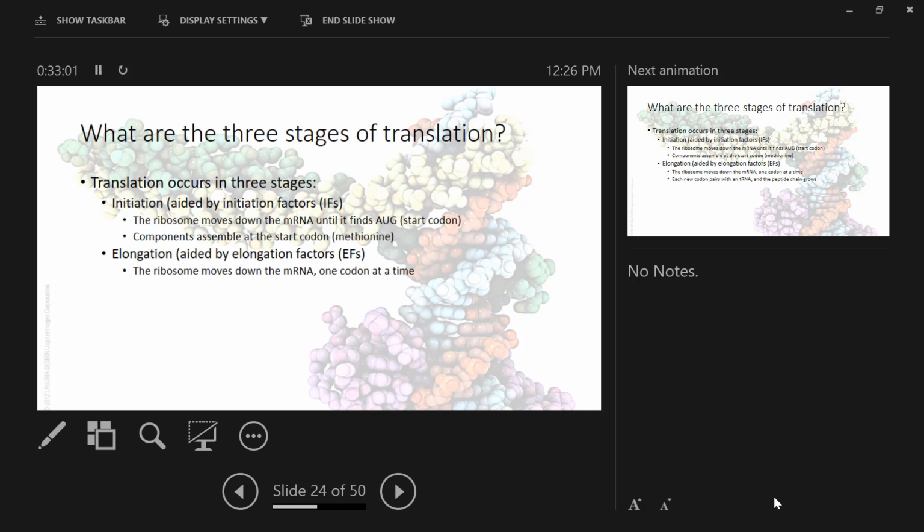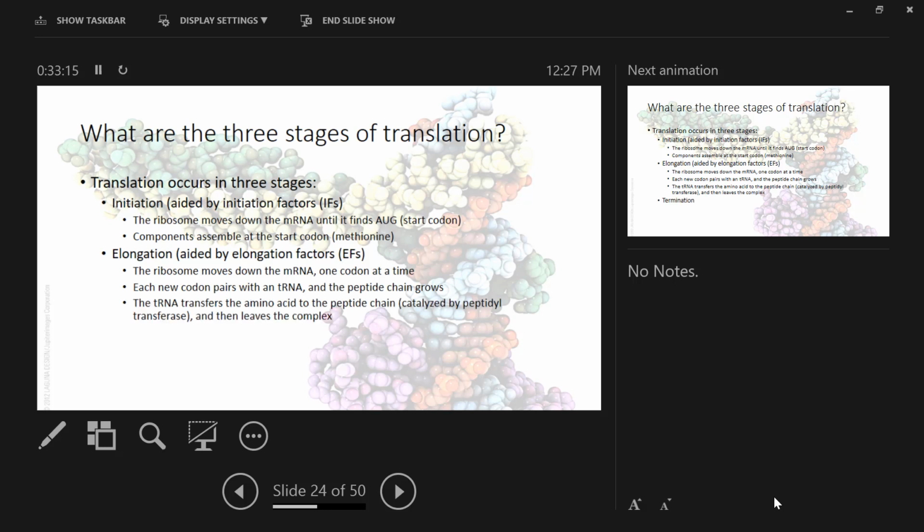And this, again, the ribosome is moving down the mRNA 1 codon at a time, every codon pairing with a specific tRNA. And then that new tRNA basically transfers its amino acid to this polypeptide chain. But really what happens is that polypeptide chain gets transferred to that new tRNA with its amino acid. And so you keep growing your polypeptide longer and longer, one amino acid at a time, as you translate your word with 3 letters, your codon, into a word with a single letter, a particular amino acid.